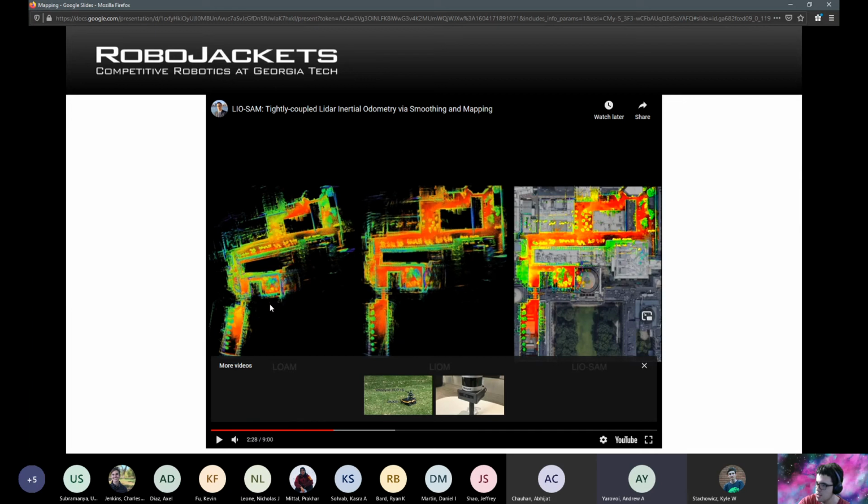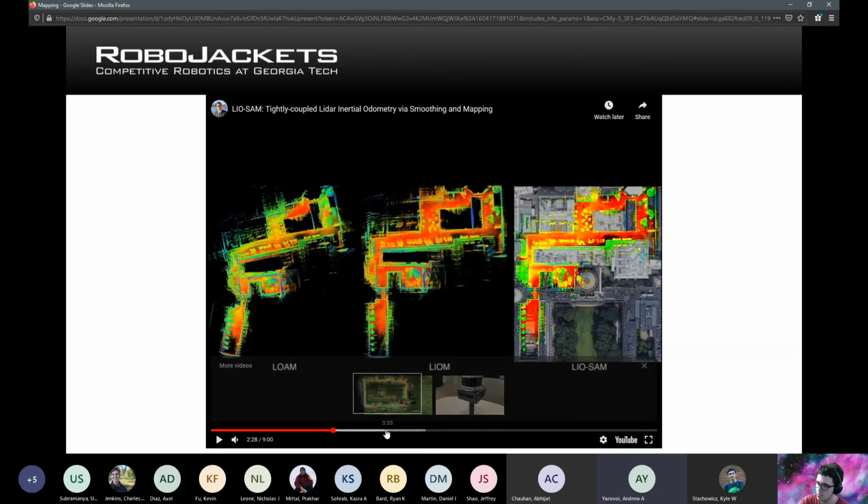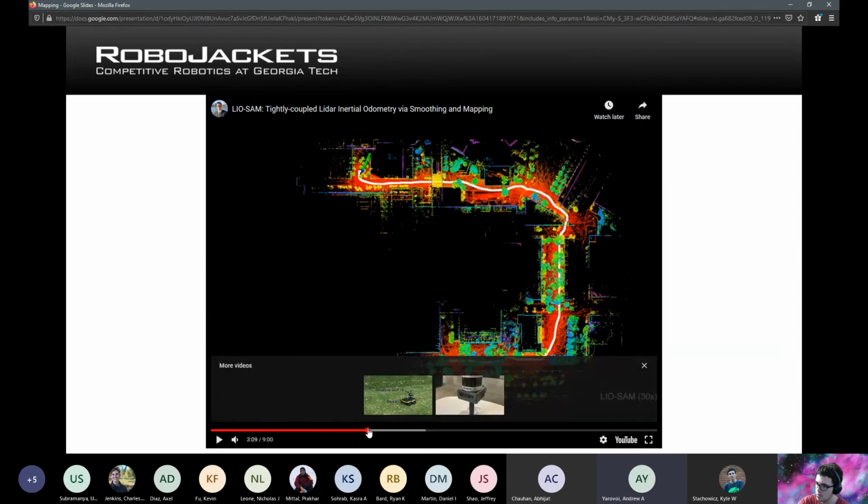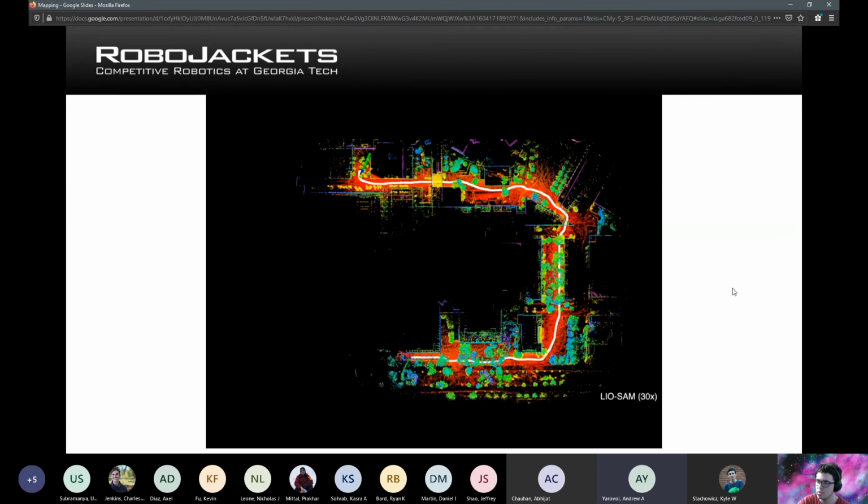Discrepancies between the three different versions. Yeah, and there's going to be a lot of different SLAM versions out there, but you can see that on the left, for example, if you didn't correct, it would be even worse. This is slightly correcting. So if you were just using IMU measurements, your map would look terrible. But you can see on the right that by using SLAM, you can correct and get much more square edges, which is what you expect from a map like this. Later on in some points of the video, they show loop closure, which is kind of nice.